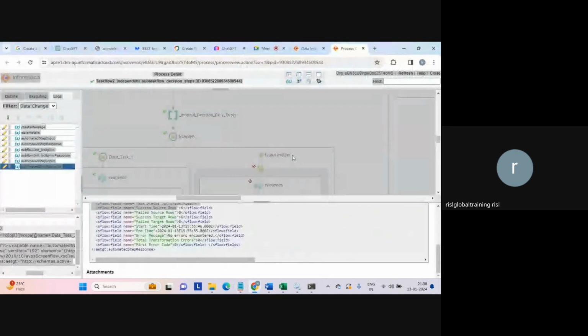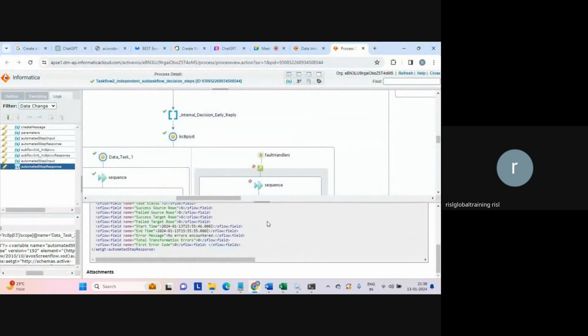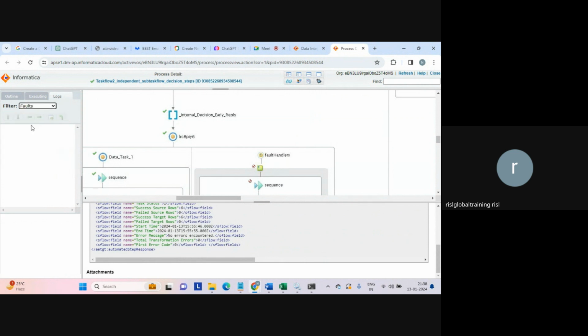Okay, right. So that's it. This is how we can clearly see what comes in, what goes out, what has happened. Everything can be seen as part of this. This is based on data change. There are no false, that's why it's empty. If there are any false, we can directly get into this drop down and see what has happened.